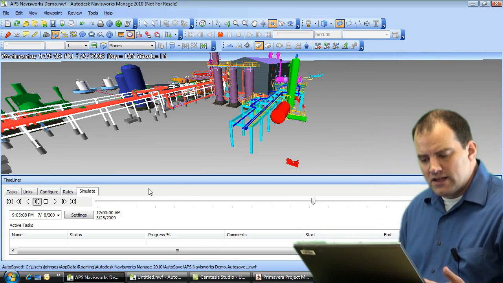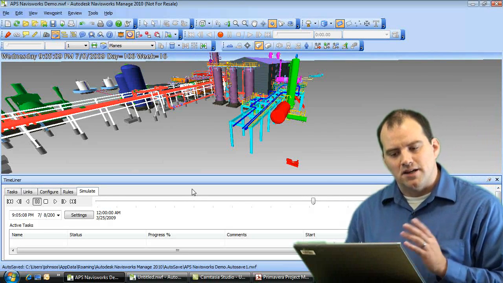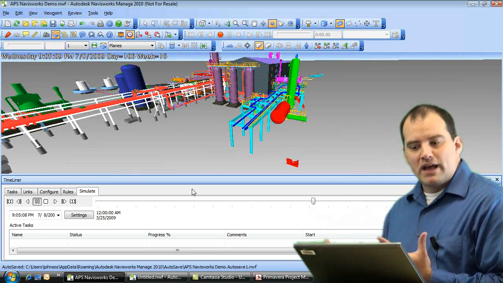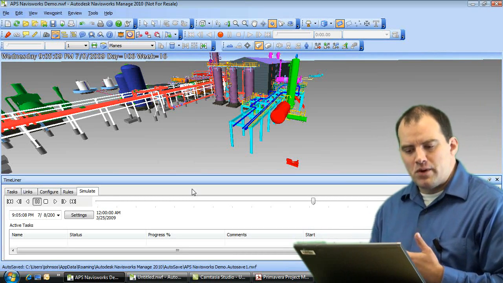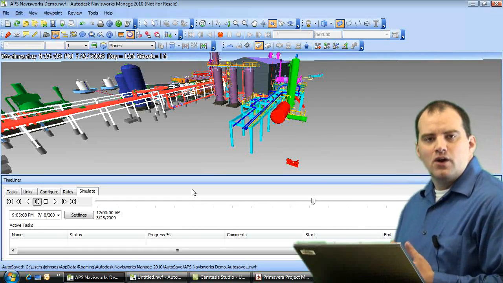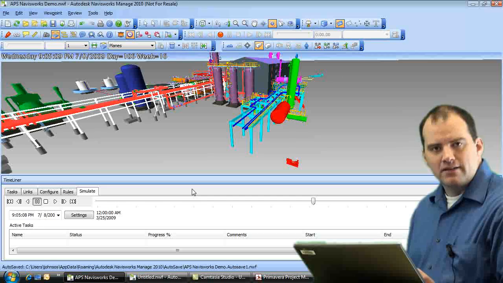We can also look at this from a means that, let's say we've run into some potential issues where we had a delay from one of our suppliers, and now we have to figure out how we're going to work around this. We can start looking at what-if scenarios, and maybe we have to accelerate portions of the schedule once that equipment arrives to get on track. We can now look at that and try to see what the impact of that is.